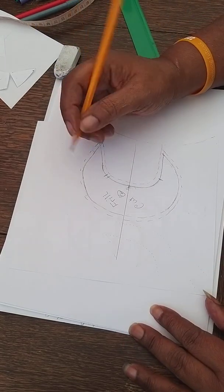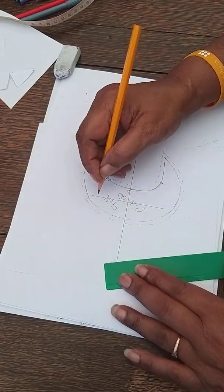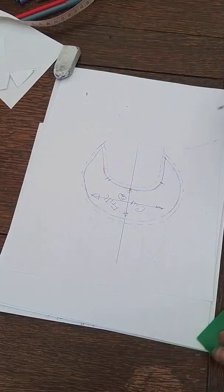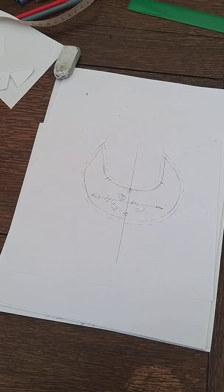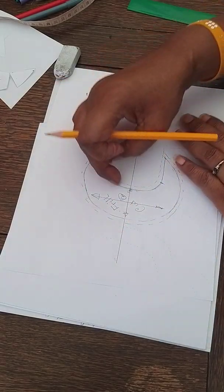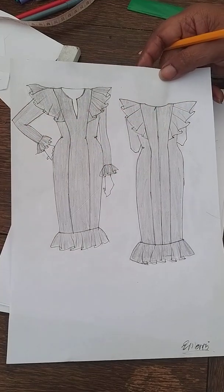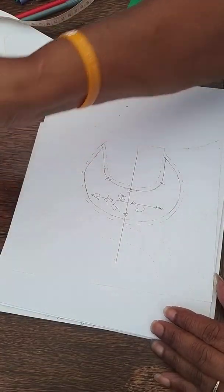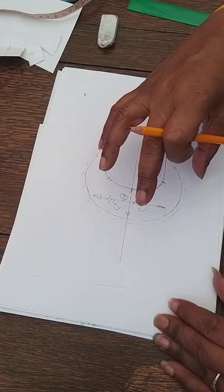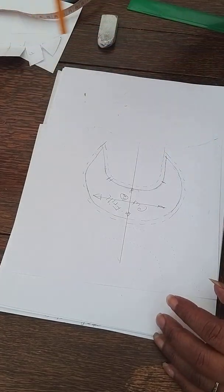So once we've got that, we're going to use this line as a grain line, or we can have one going across that way. It depends on what space you've got on your fabric. You can use any one of those grain lines, and once that is joined back to your panel, it will just flute and give you that sort of look. Okay, so that is how we create the frill for our dress.